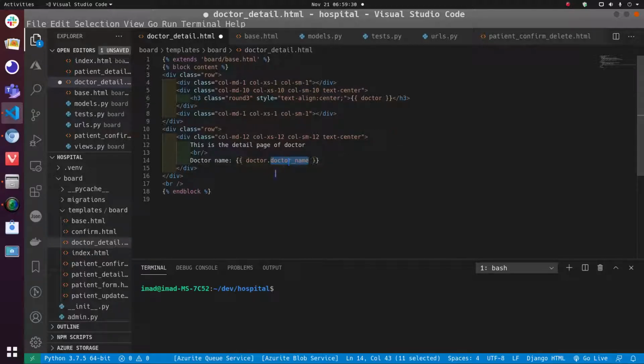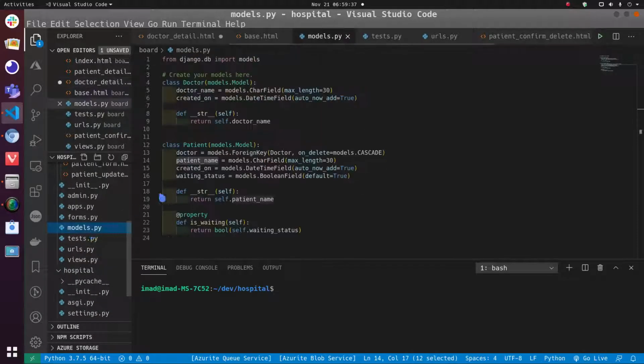For this, you have to make sure that the attributes of the doctor are the same as the column names that you have created. If you use a customized name, you need to use the name that you specified here.